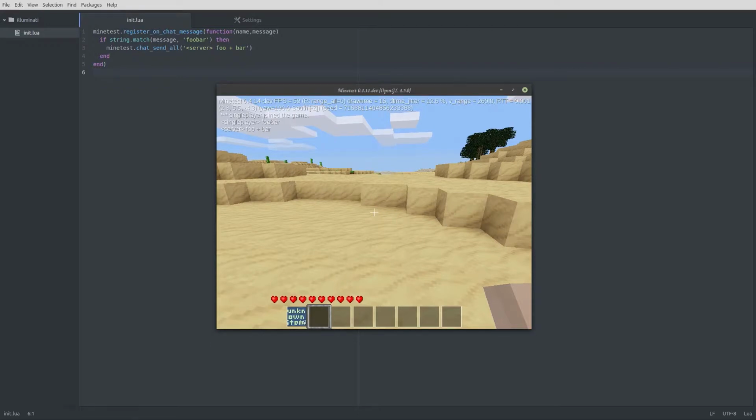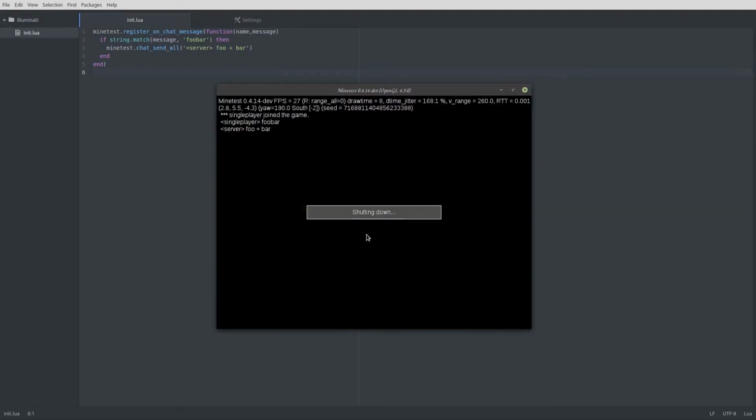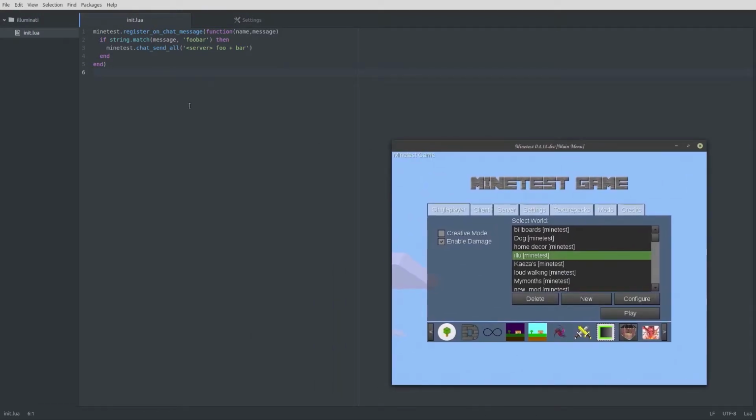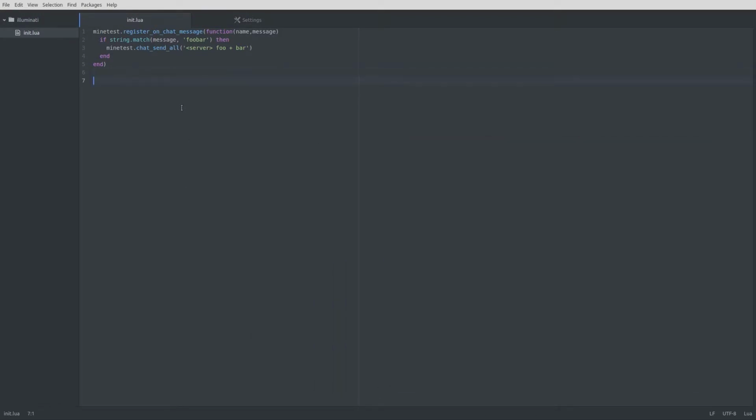Now this is sent to every single player. So if you're trying to do some kind of a disciplinary type action, that is not the way to do it because every single player is going to see it. Which I guess wouldn't necessarily be a horrible thing. But in the case that somebody did something and we don't want to tell everybody on the server, we can do just to a single player. And we do that by changing chat send all to Minetest chat send player. And then we have to put in a name variable here, which the name is being passed on from the chat message.